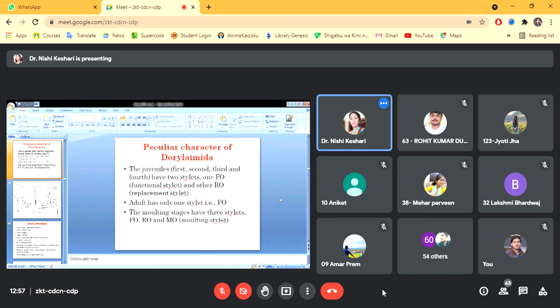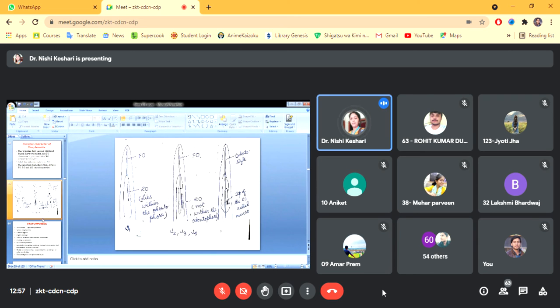So these all have different types of stylets in their body during their different life cycle stages. Now, because of their different structures, they carry the virus in their esophagus at different parts. Like here, you can say this is J1. This is showing the stylet structure. This is J1 having only one stylet, the functional odontostyle. If it is J2, J3, J4, then the other stylet is being manufactured here with the gland, along with the functional odontostyle. When the functional stylet is lost, then this stylet will come here. Then again the synthesis is completed. You can see here the tape-like structure that is being manufactured here.